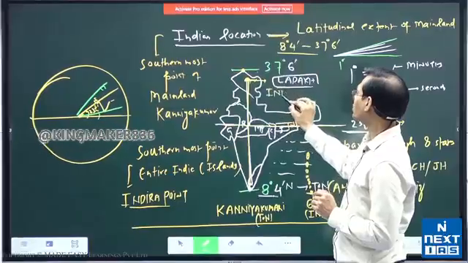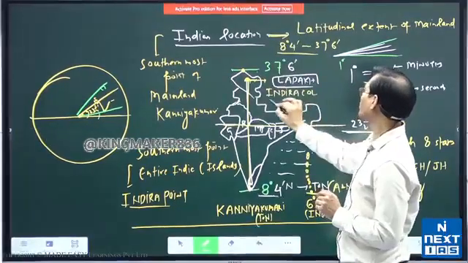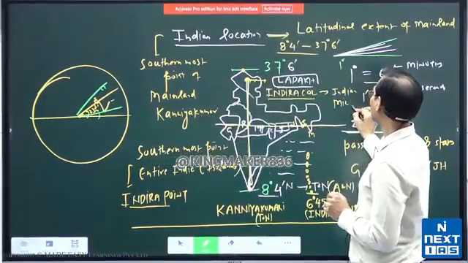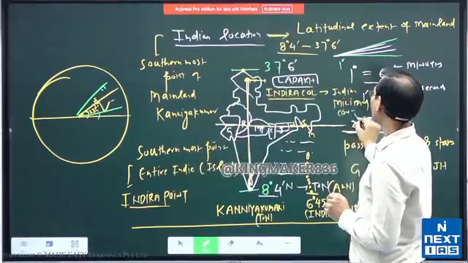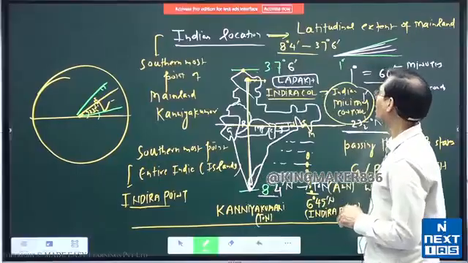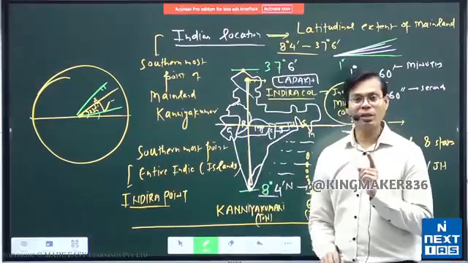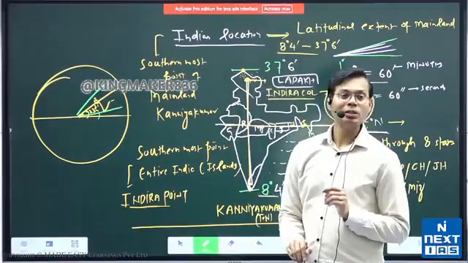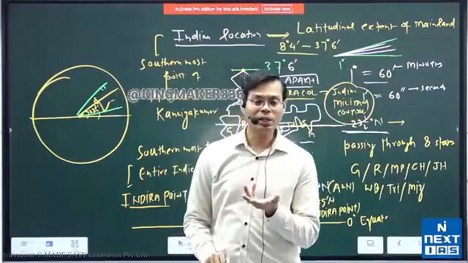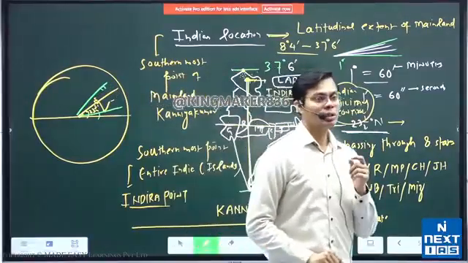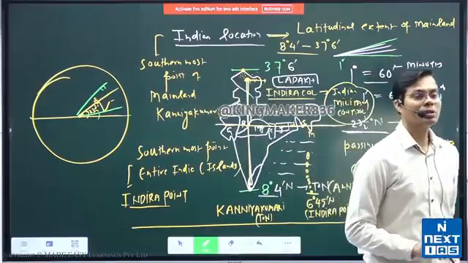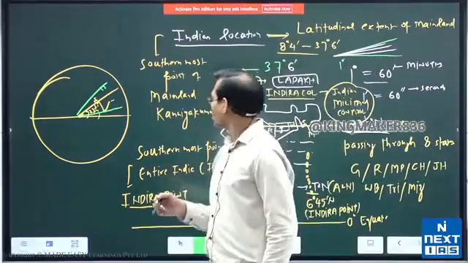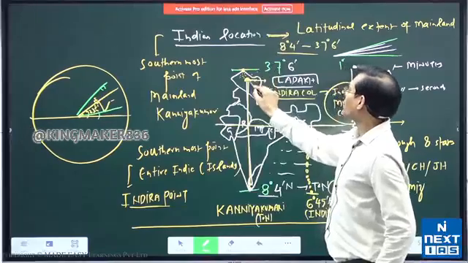Indira Col. So Indira Col is which kind of point? The Indian military controls up to here. But should we say that this zone, occupied by Pakistan illegally, or this side by China, is not our area? It is our area. We say it is under temporary control of these countries. So what should be the northernmost extent of India, Indira Col or 37 degrees 6 minutes north? 37 degrees 6 minutes north. So that is the northernmost point rather than Indira Col.